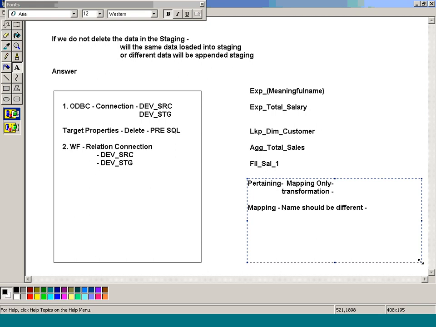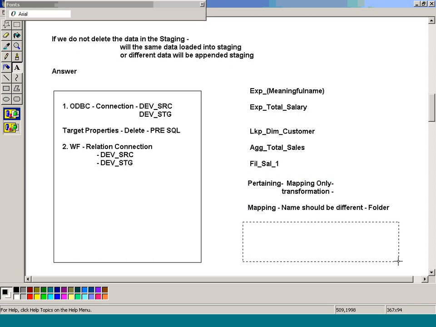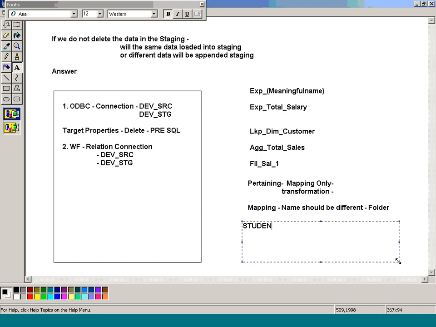How the thing is, on the top level you have the repository name. Next, for each project they will provide folders. In Informatica, under those folders you will create mappings.